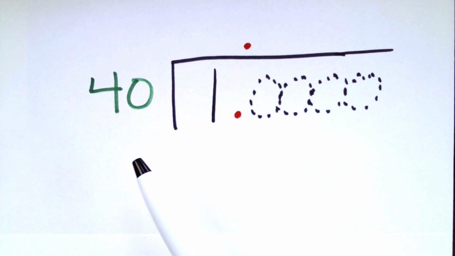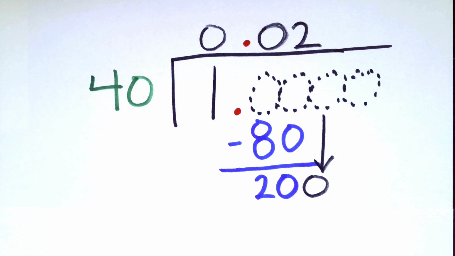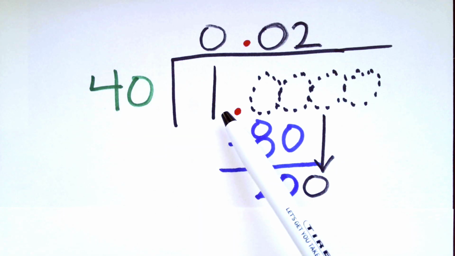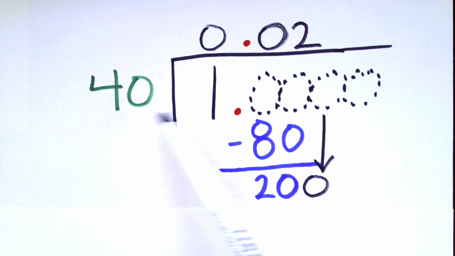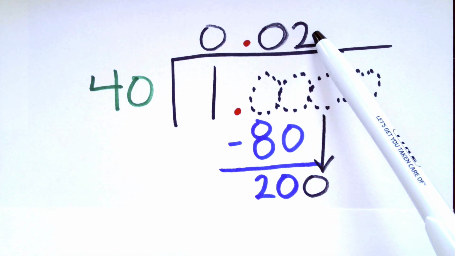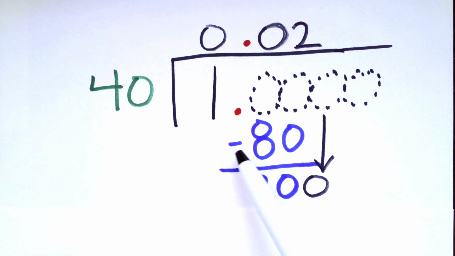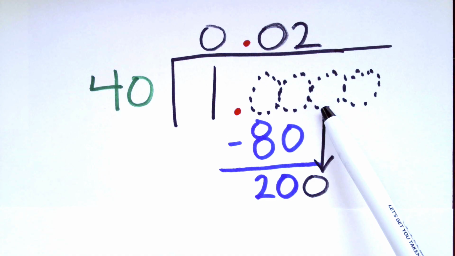I want you to practice doing this long division. I want you to stop and pause. In 3, 2, 1. Okay, so like we talked about, there's no whole number times 40 that gets me 1 or 10. 2 times 40 would give me 80, right? And look at it this way, I'm going to subtract 80 from 100. So let's say you had $100. You paid $80 for an item. How much money do they owe you back? $20, right? So that's our remainder, $20. And when we do long division, we bring down the next digit. It happens to be a 0.